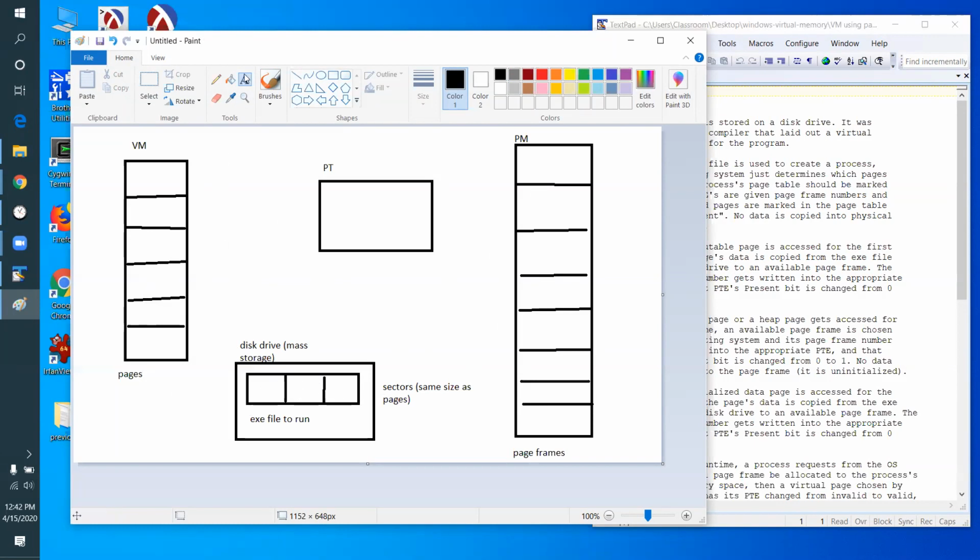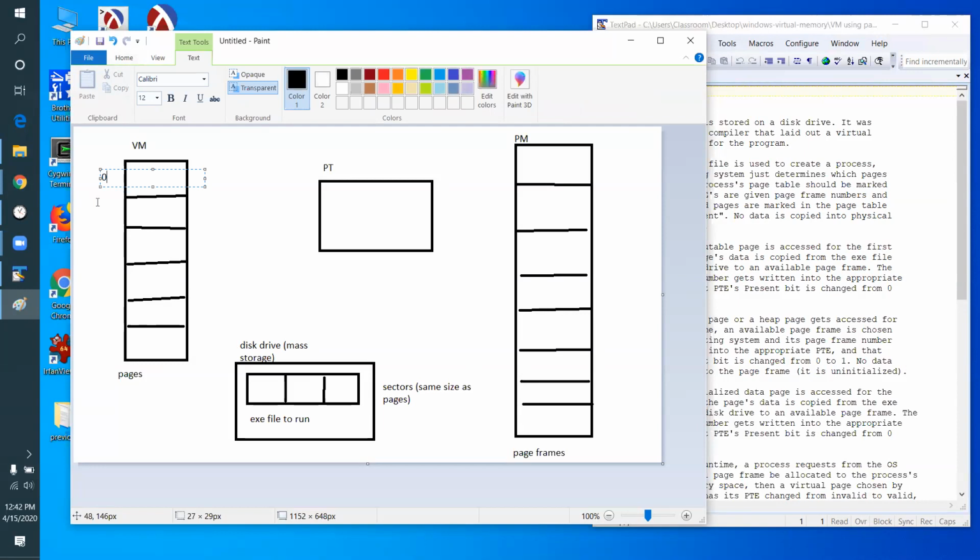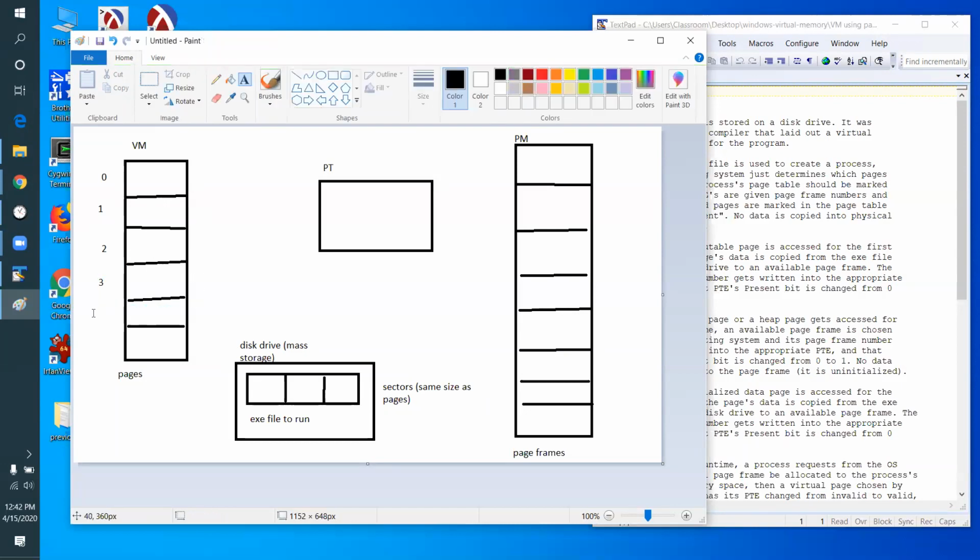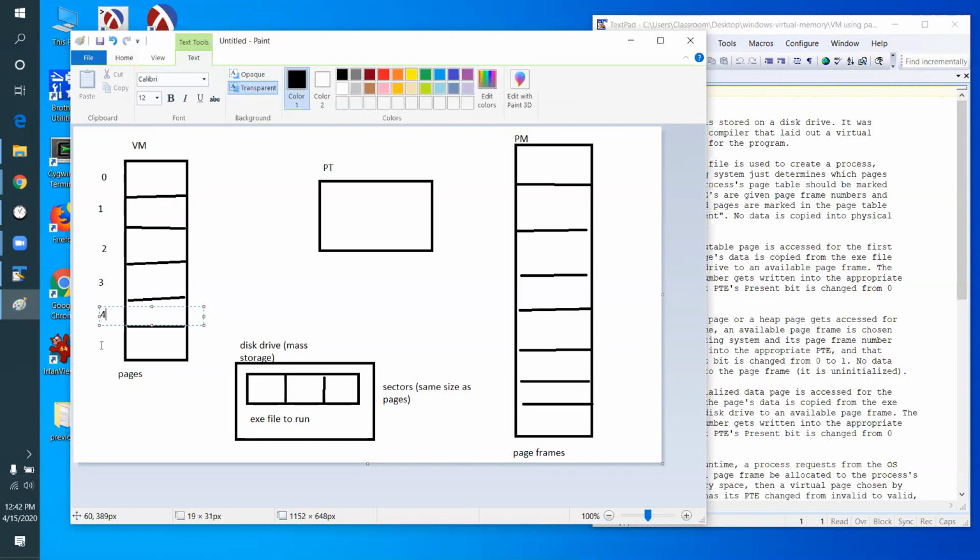Now suppose that the compiler wrote this thing here. Let me add some more notation. This is page 0, page 1, page 2, page 3, page 4, and page 5.